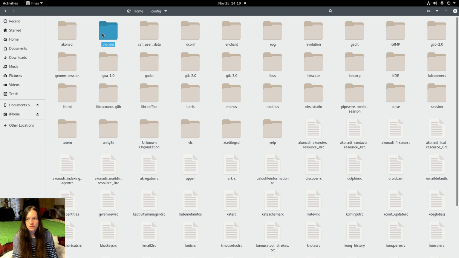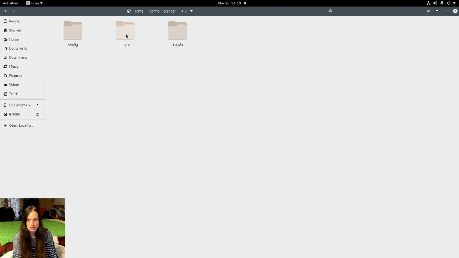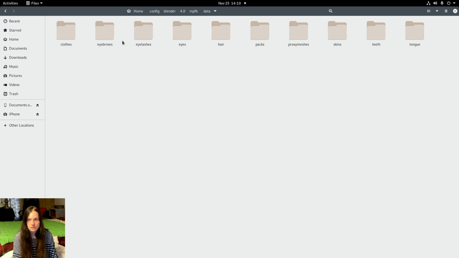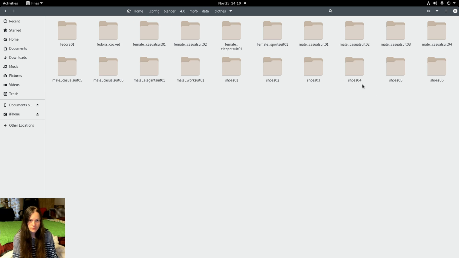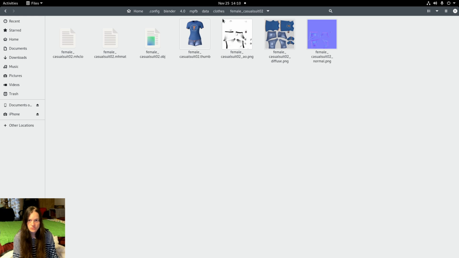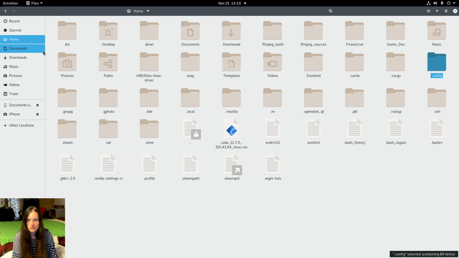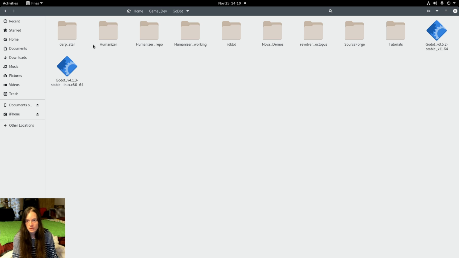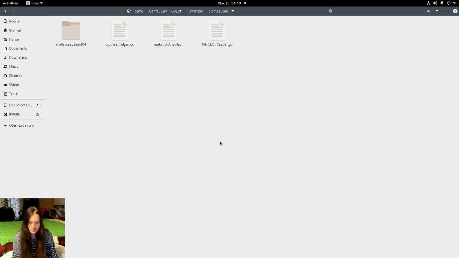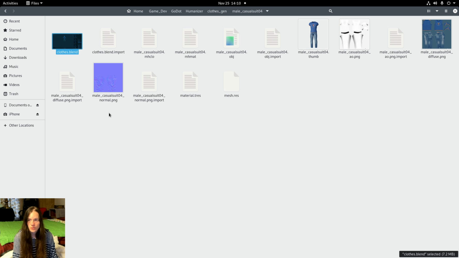So I'll need to copy the clothing data first. I believe that it's female casual suit 2. So I'll copy that into my humanizer clothes folder, and then I'll open up the clothes.blend for the male casual.